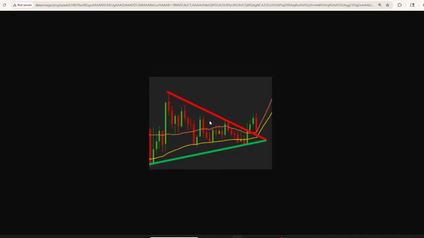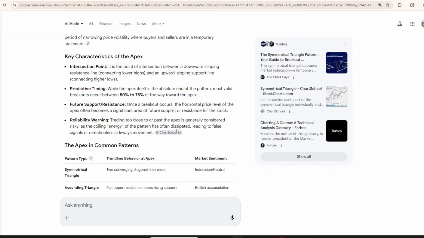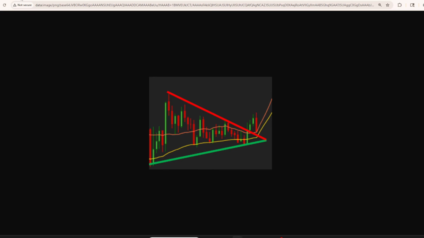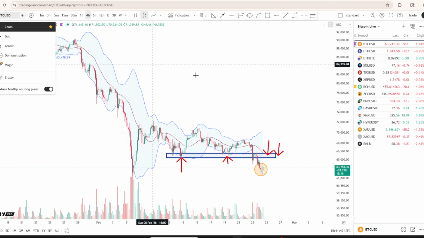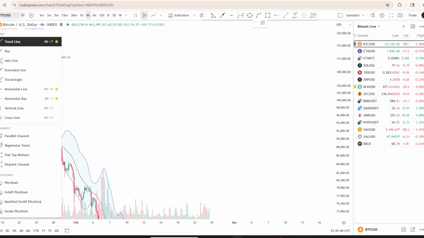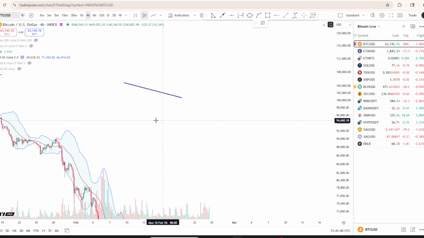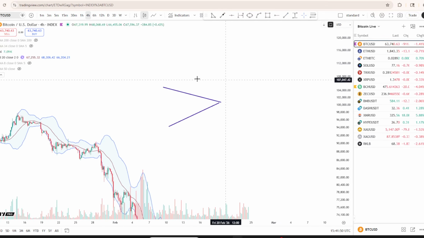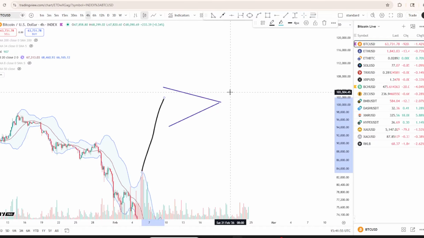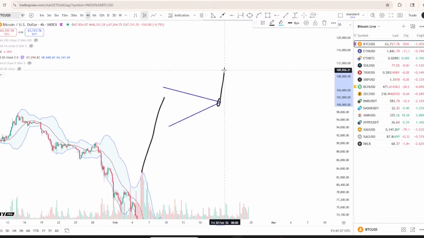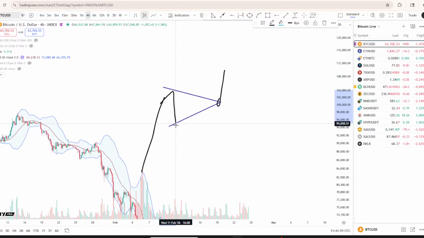Now, one important thing to keep in mind, this pattern especially is only really valid through 2/3 of it, right? We see here 50 to 75%. I said 2/3. The idea is when you get to the end, I'll show you what I mean. So when you get to the end of a symmetrical triangle, and by the way, symmetrical triangles are normally continuation patterns, depending on the trend. So if it's an advancement into a symmetrical triangle, it's likely to continue. Now you form your boundaries.